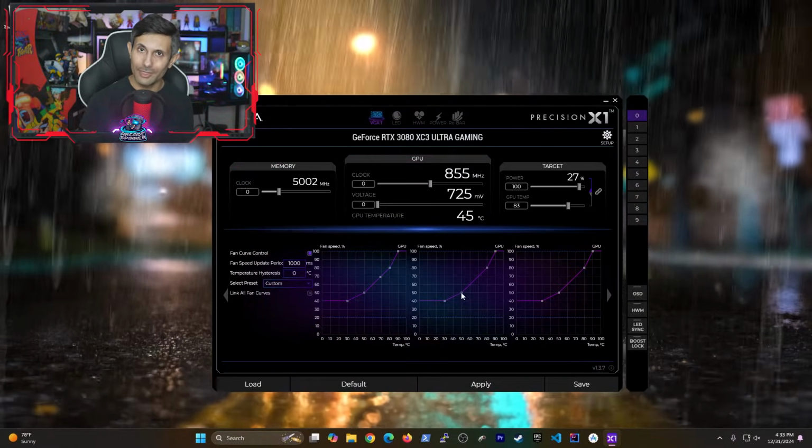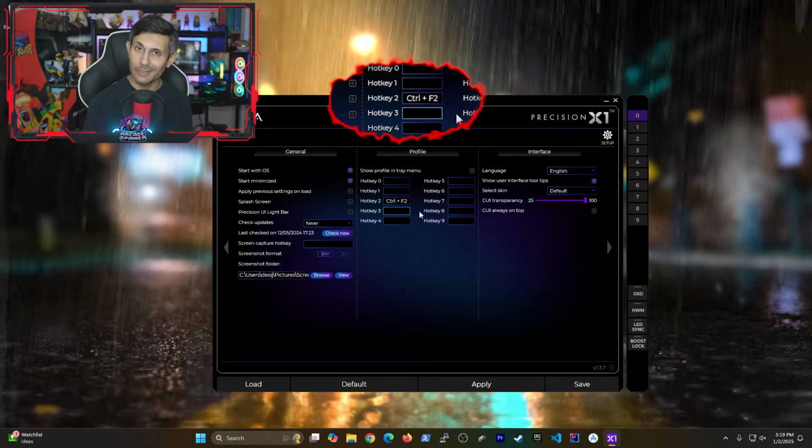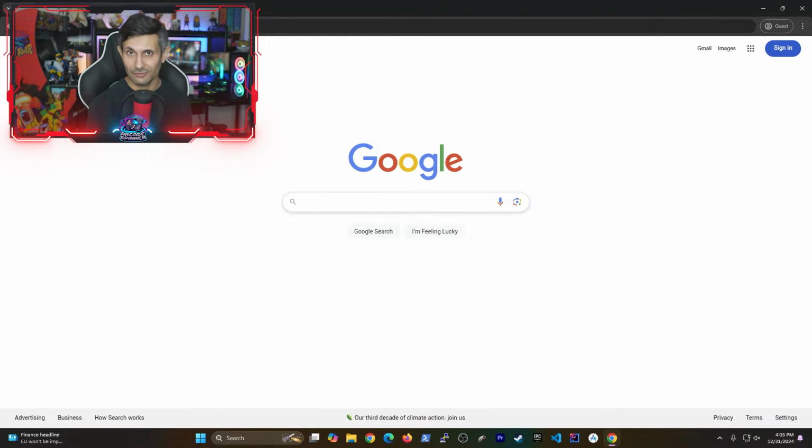Which is completely free. But what's awesome about this tool is it lets you individually control your GPU fans or even through hotkeys. And you can use it to set profiles for each GPU setting that you need saved. So let's jump right in and get started by first downloading and installing the app.